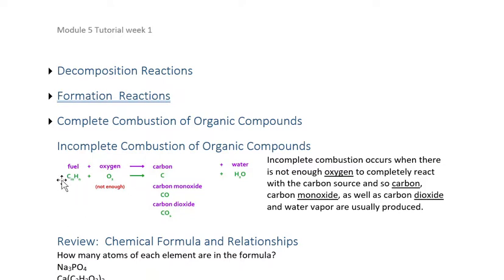And that's just what I'm showing you here. I have this generic hydrocarbon. It doesn't have enough oxygen. When that happens, I produce carbon, which is black soot, carbon monoxide, as well as carbon dioxide, and then the usual water products. So you need to know from here on out that any incomplete combustion reaction includes a couple of other things. It's going to include carbon as well as carbon dioxide. I would always give you a reaction, and all you would have to do is balance it. But that's what an incomplete combustion reaction looks like.